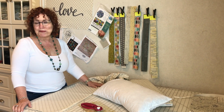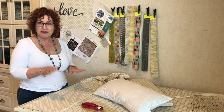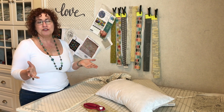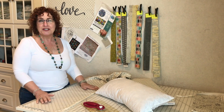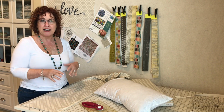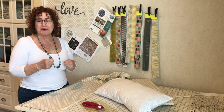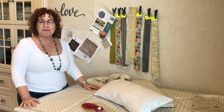I had done all of my pillows 15 years ago when I moved into my home, and I tried to figure out different ways to do it. There was no YouTube back then. I didn't take any classes. I was just a girl with a mission. So I would use the fusible interfacing to stabilize the edges. I would try to be real careful, and I was never really happy with how it worked.